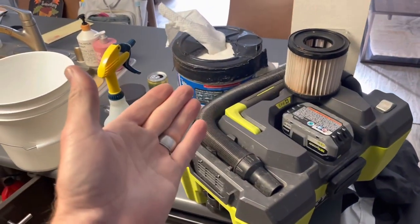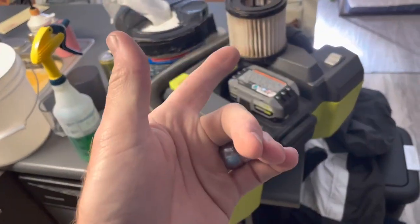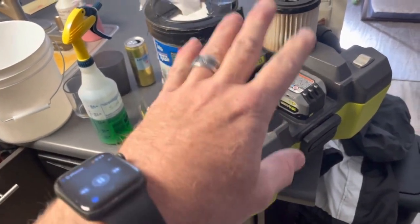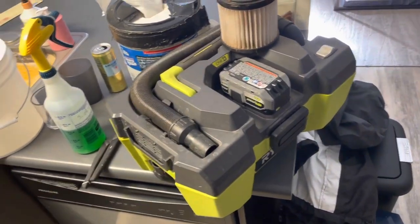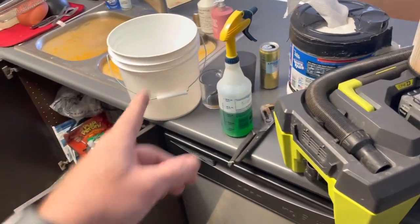Okay, let's get started. I brought in a vacuum, a rack of towels, some Simple Green, a wrench, and a bucket. I've removed the paper filter from the vacuum so that when I'm filling this with water, it doesn't impregnate the paper of the filter and then block the airflow for the vacuum to work properly. It's better just to leave it out and use that for dust and dry purposes. Okay, let's get started. I'll start bucketing.